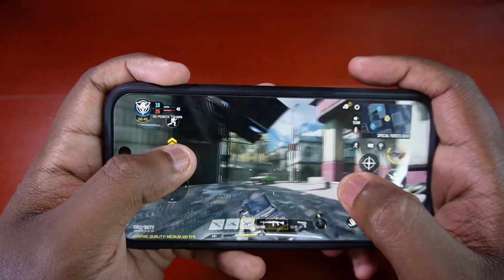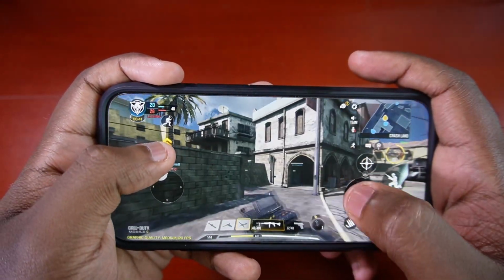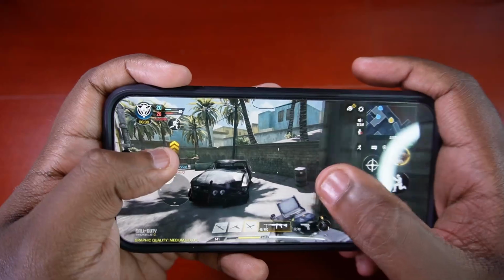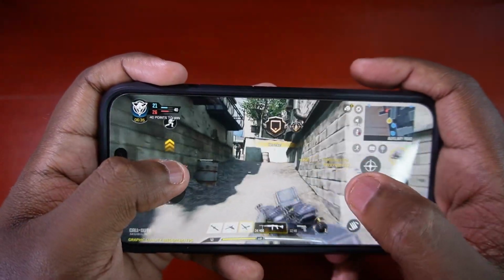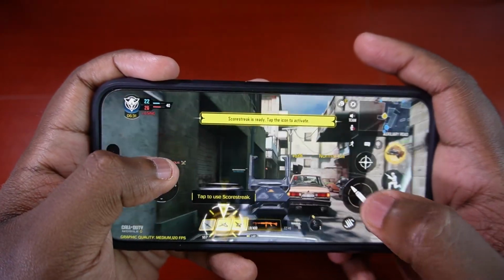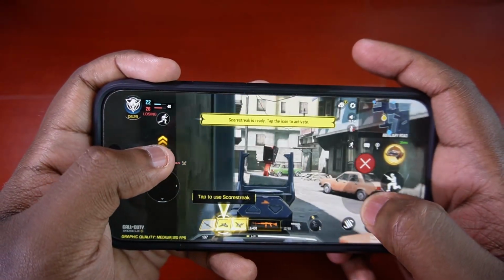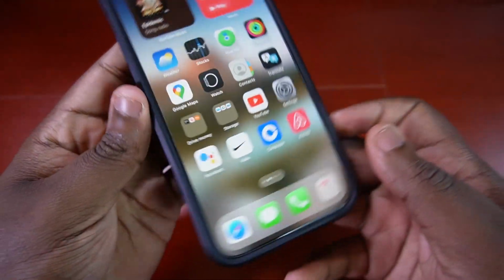But in COD Mobile, which is rather intense, probably not the most intense, but a pretty intense 3D graphic game, I don't think it really makes a difference. But at least they added the game mode feature, and at least it's nice. So I think it's a good feature.